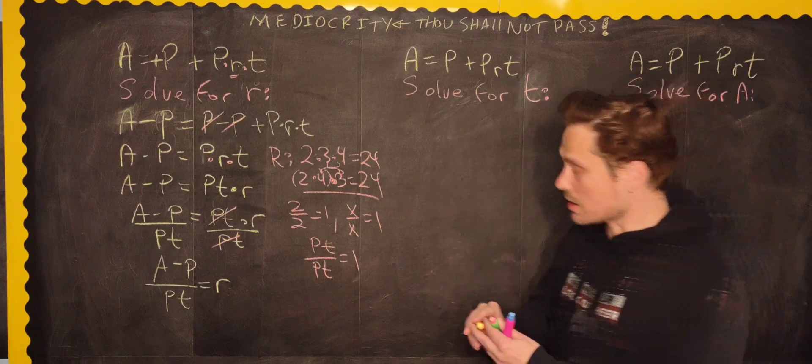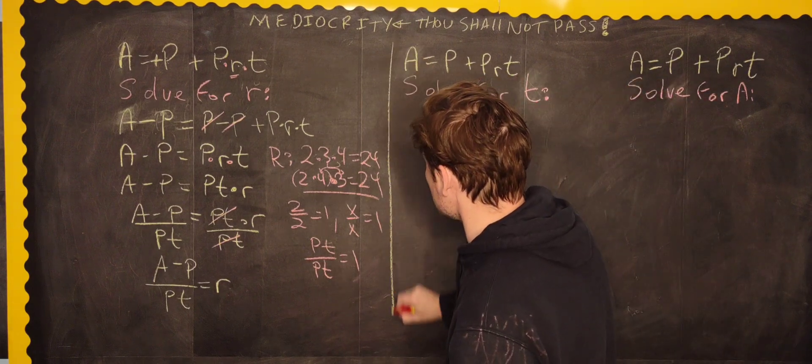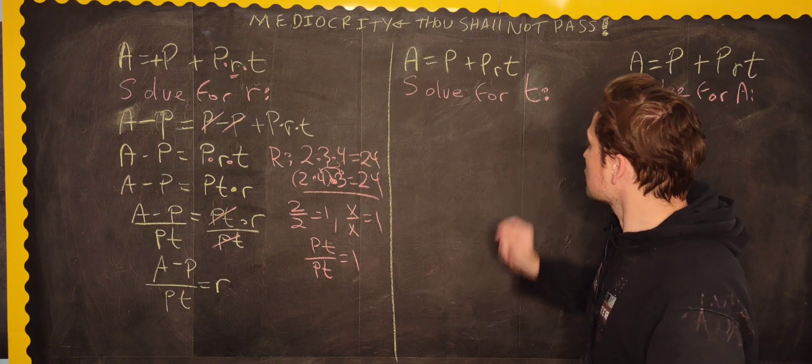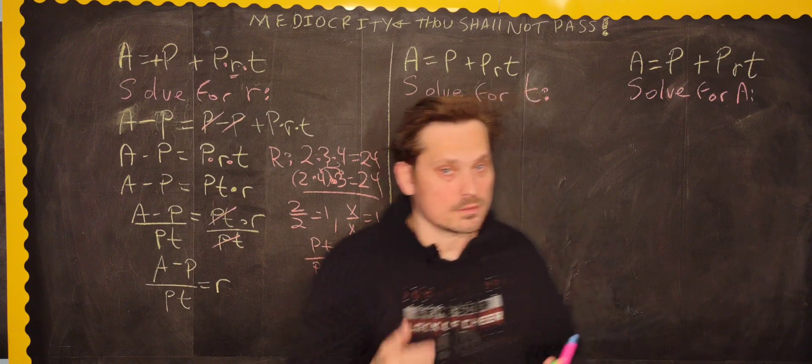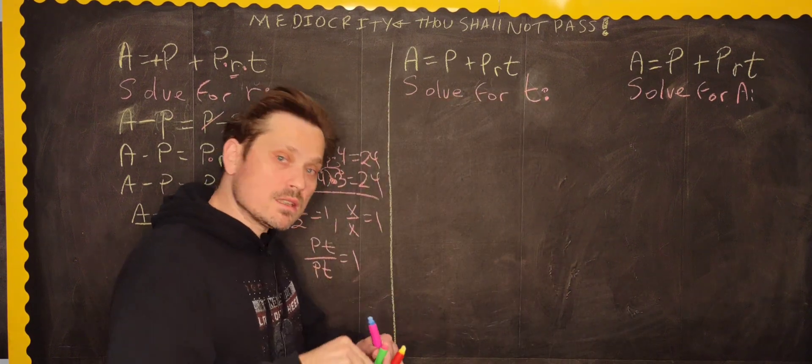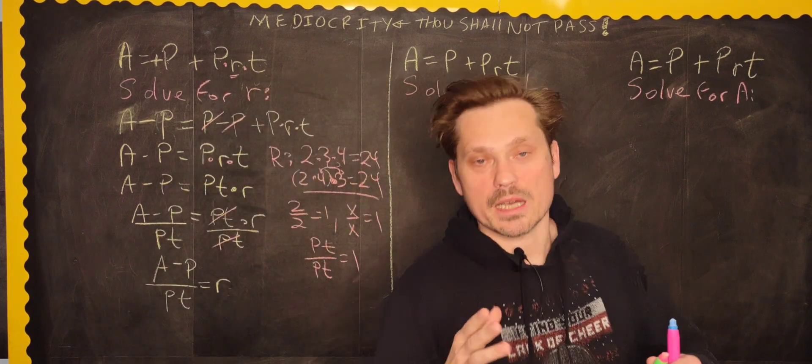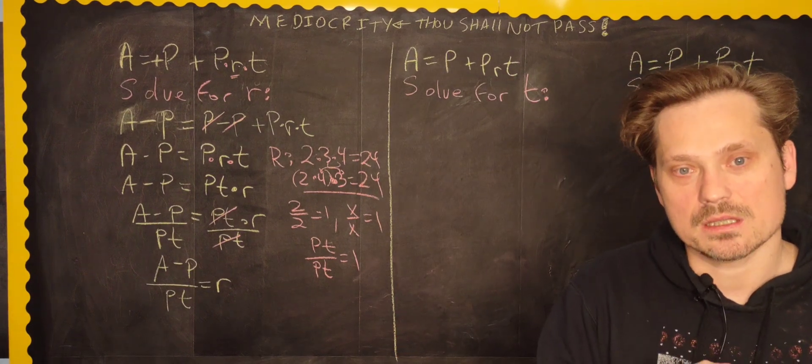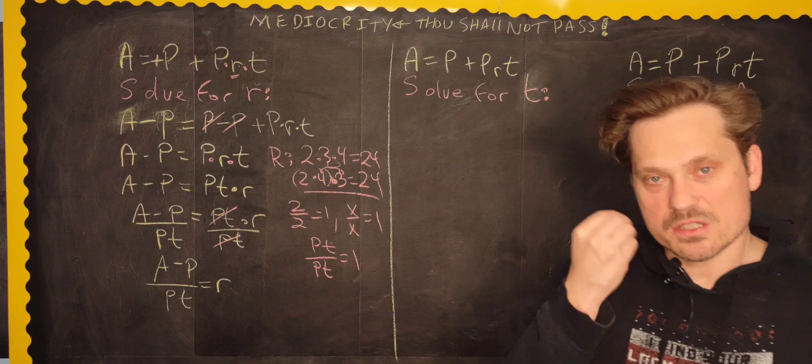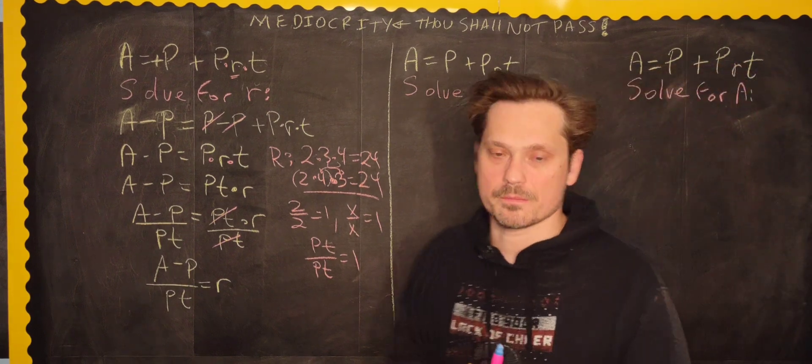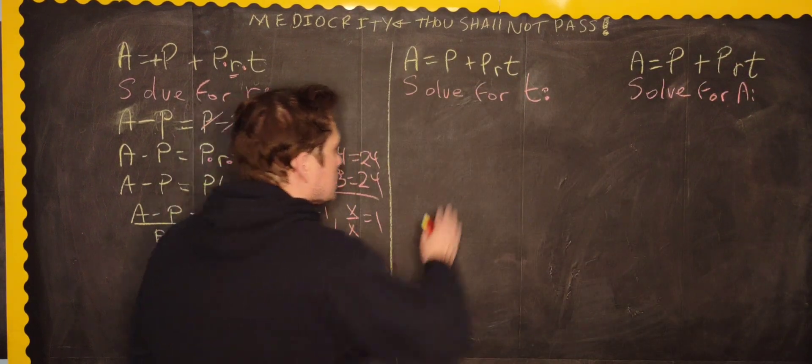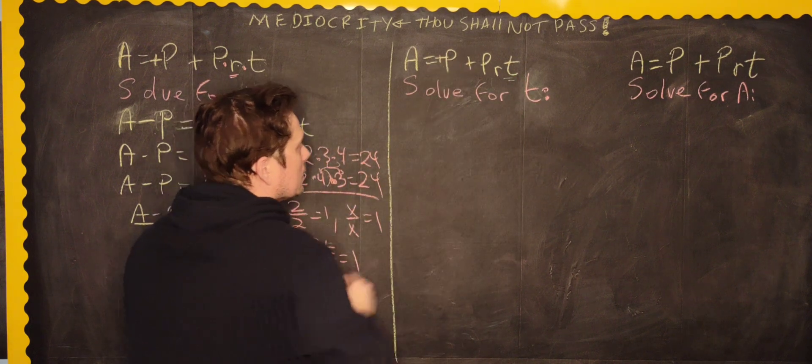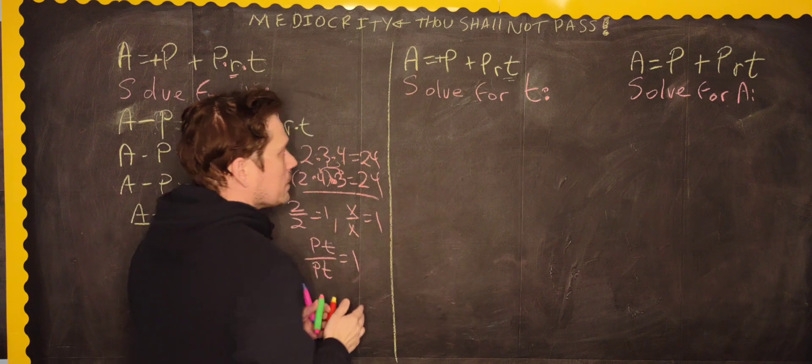Look at the next part here. So, let me separate this down this way. Again, A equals P plus PRT and solve for T. That's the goal here. How do you do it? Again, at the beginning of the video, if you recall, I said apply opposite operations to the ones that are given to you in the question. Always think about those elementary things. They're really important here. Solve for T. Well, T is over here all the way. You've got this positive T, and you've got this P and R.